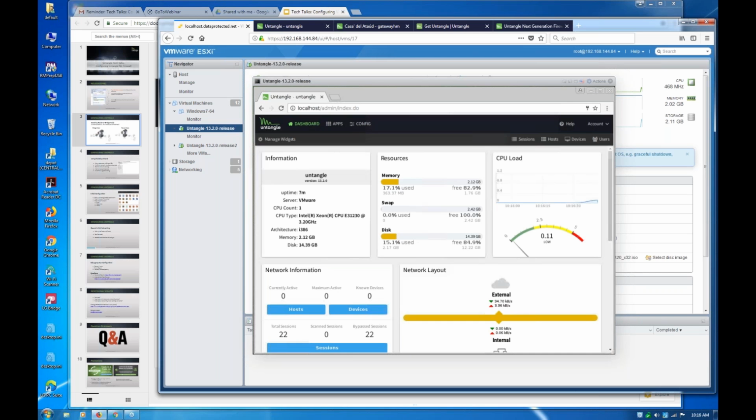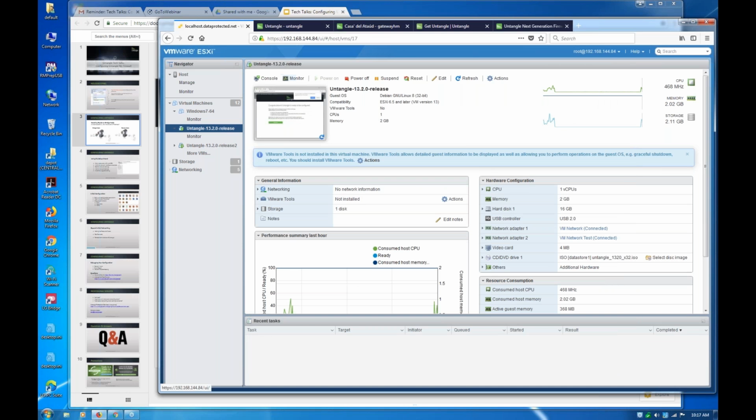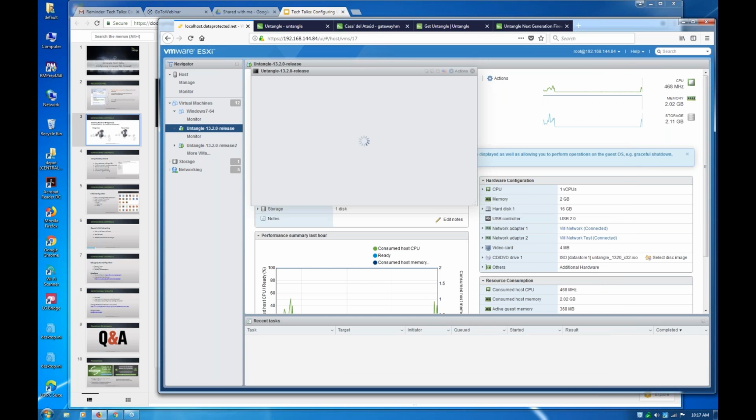So now we're done configuring our box, and at this point, what we can do is start configuring our box as we need it. Sorry, one step. Let me just refresh the page so we get that back.